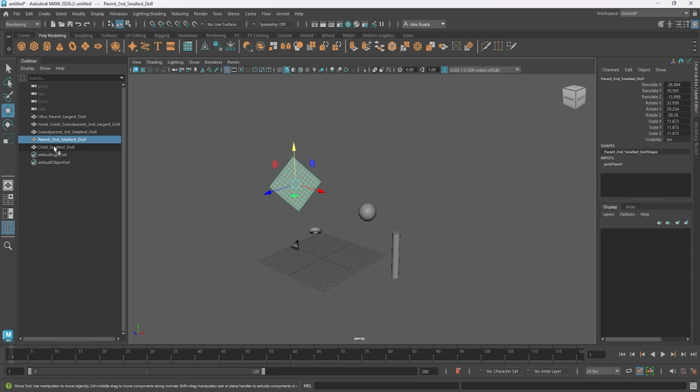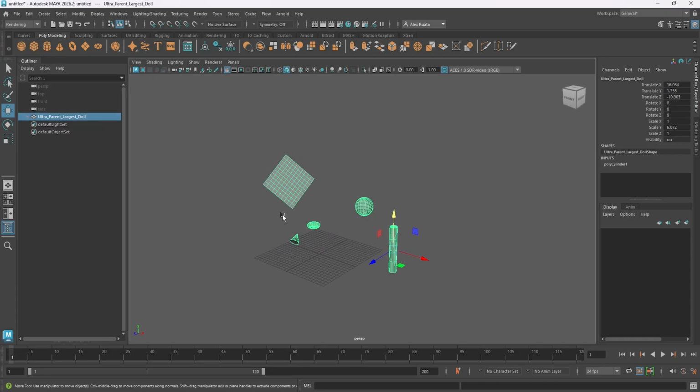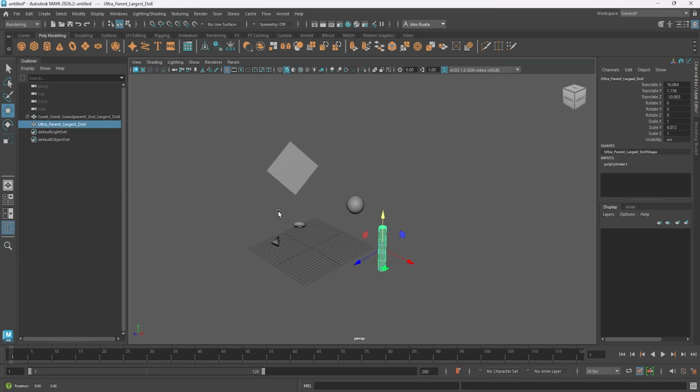Another way I can do this is, let's go ahead and make it a hierarchy all over again, just so I can show the other way of doing this, which I think is the easier way, honestly, is by simply taking an object and middle mouse dragging it out of the hierarchy that is in the outliner. So now the cylinder is no longer the parent to all of this.